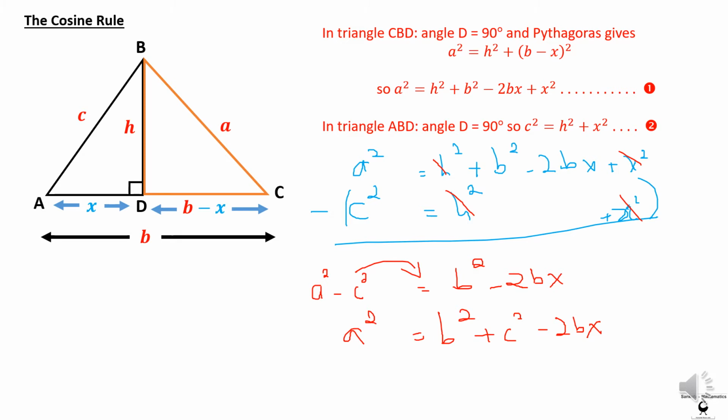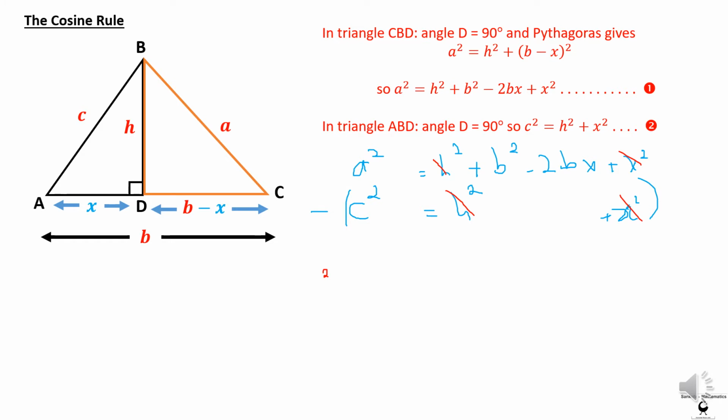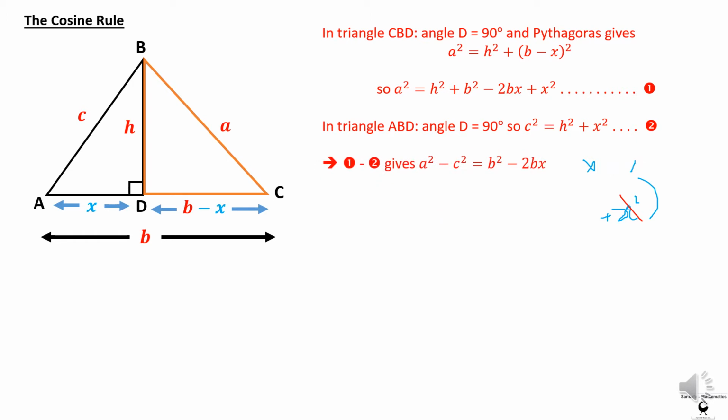Whenever I bring my working down, let me just remove this and bring in the versions that I have typed for you to see exactly what I have done when I say subtract equation 2 from equation 1 and what I eventually end up with. So when I subtracted the two equations from each other, this is what I end up with. Then I made a squared the subject of the formula by moving that c squared over. Now, my formula for the cosine rule is nearly complete. I have a problem with that little x here.